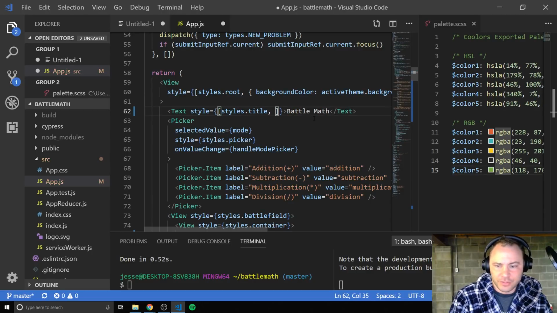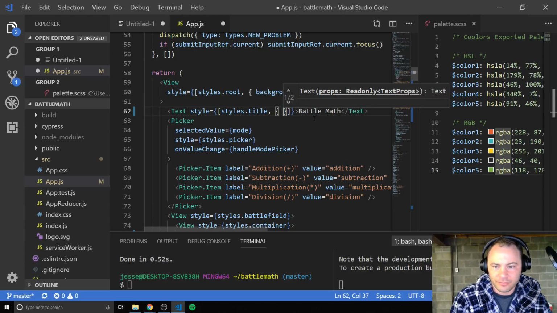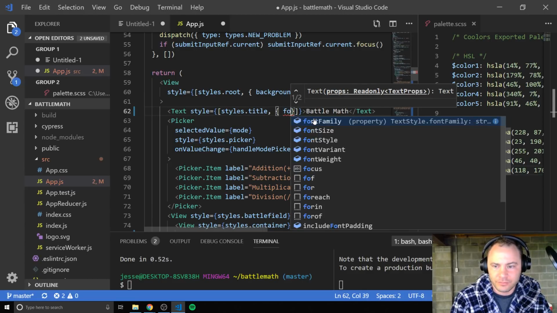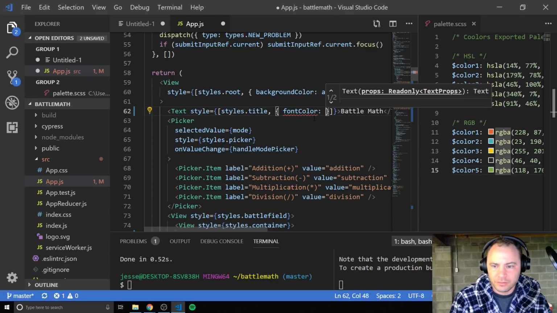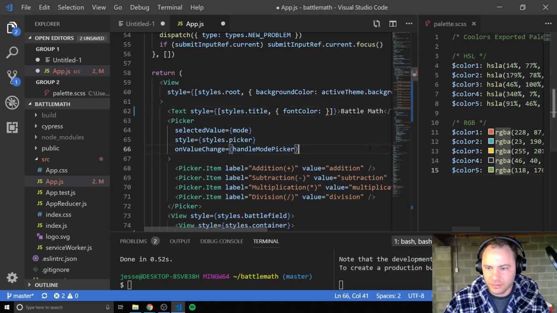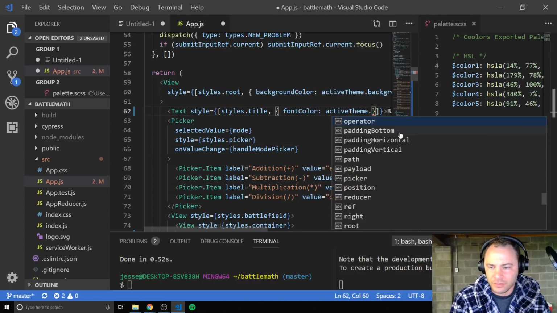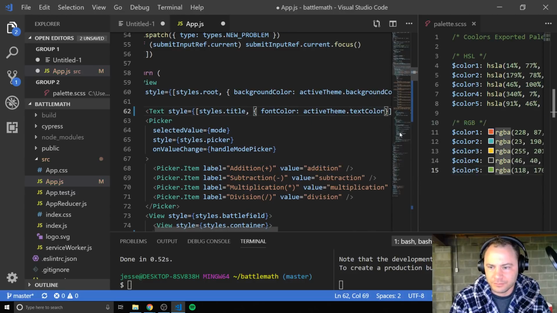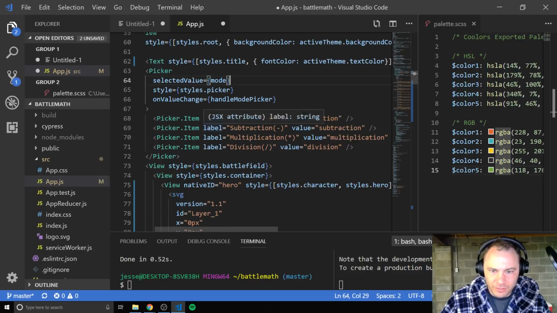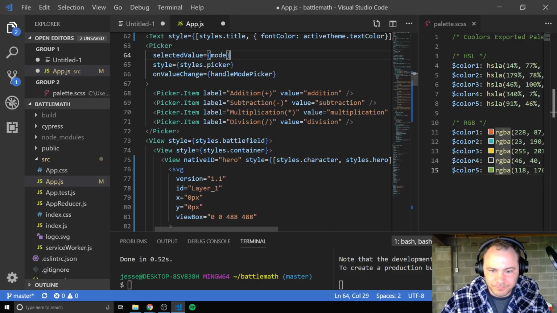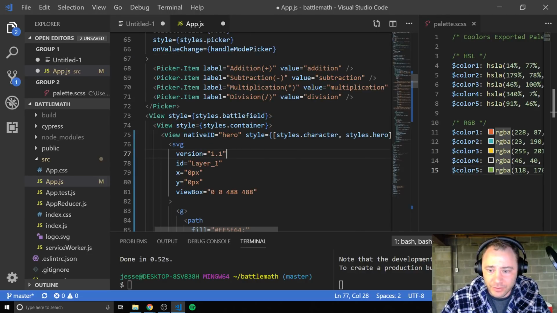For right now, I'm just going to override whatever we have with our styles here. So this will be font color, and this will say, there we go, active theme dot text color. And zeros.